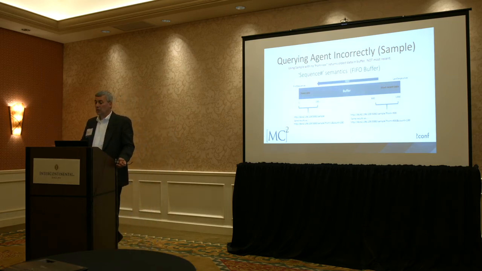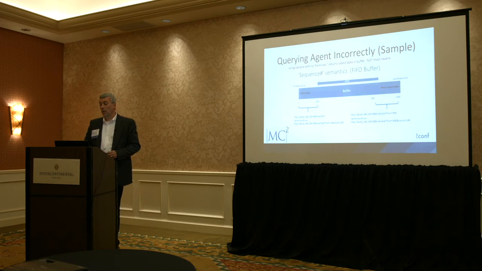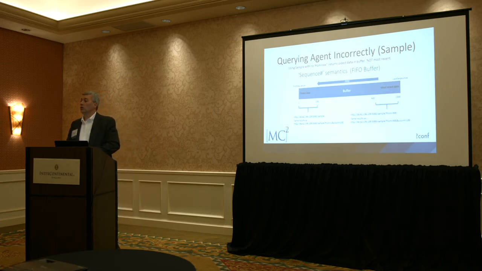So the issue was they just weren't using the buffer properly. They didn't know how to use the semantics of that buffer. They weren't sure how it worked, and they were just querying it, and it was wrong. And I get this infrequently, but it is an issue, and it's causing problems because the end user gets this feeling that MTConnect is not working properly, where in fact it's somebody that's using it or trying to use it and is not using it properly. So sampling the buffer of the agent is the proper way to do it. You just got to make sure you do it right.